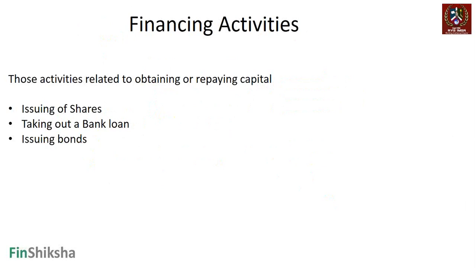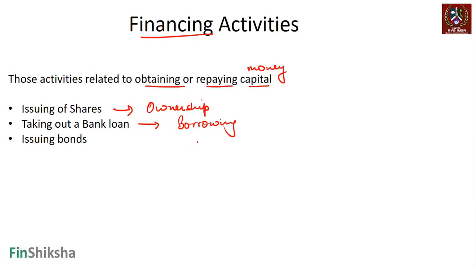Now, let's come to the third one, which is getting money or paying money, so obtaining or repaying capital, in other words, money for the business. If you are raising money or repaying that money, all that falls under what is called financing, because you're effectively financing your business, right? So issuing shares, right? We'll discuss more about this as we go along, but basically giving ownership of the company to someone else by issuing shares. Taking out a bank loan, right? When we say taking out a bank loan, we are basically saying that you are going to a bank and borrowing money from a bank. You're going to the bank and saying, please give me some money so that I can run my business, right?